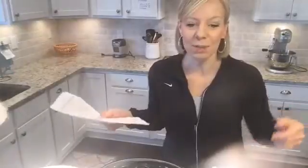I am in my workout clothes because normally I work out every morning early in the morning, and this week I got in my workout on Tuesday morning. Yesterday morning, my kiddo was sick. This morning, I woke up at 5:30 and I was ready to go, and then she was sick again. So, yeah, workout wasn't going to happen. So I was convinced that if I actually wore my exercise clothes, then I wouldn't be tempted to not work out. So I'm going to make myself go down for 30 minutes in the basement and work out. So we'll see how that goes.